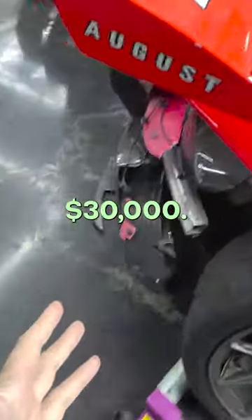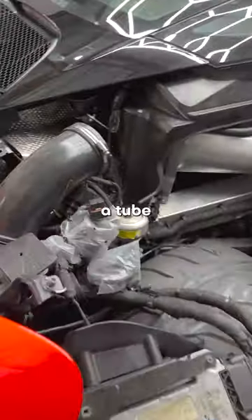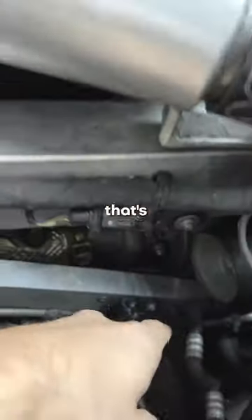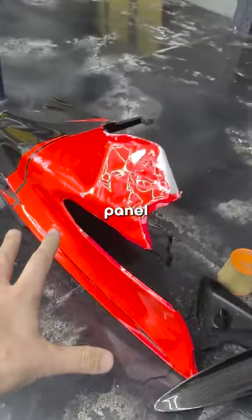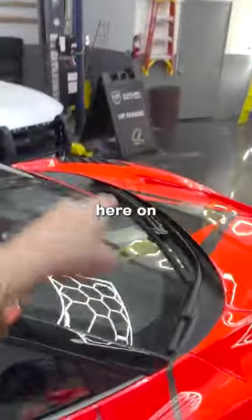This rear diffuser is like $30,000 — it's gone. I don't know what happened to that. Looking closer over here, you can see that piece goes from here to there and it's missing. You can actually see the suspension's broken in half right there. That panel, when the car was hit, shot in the air and actually landed over here on this side.